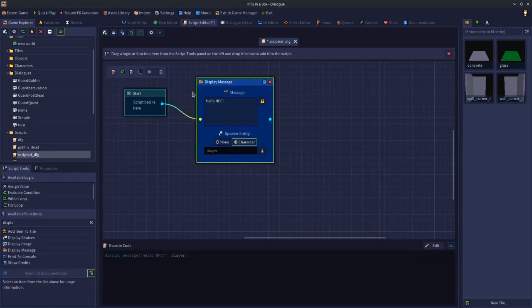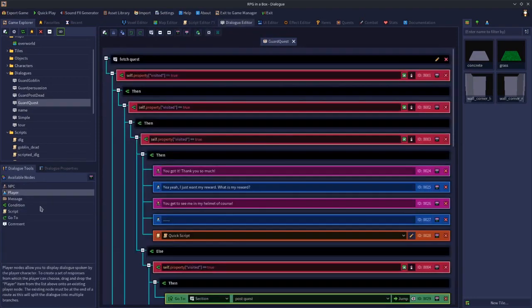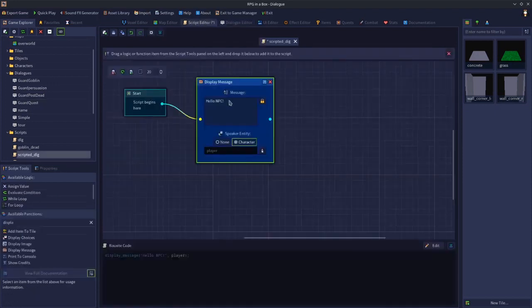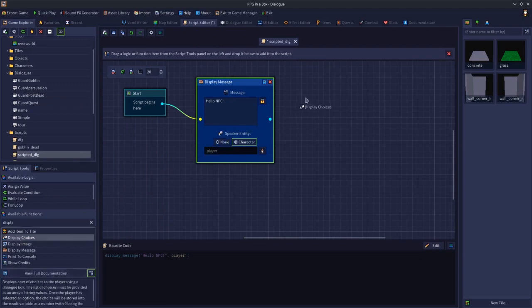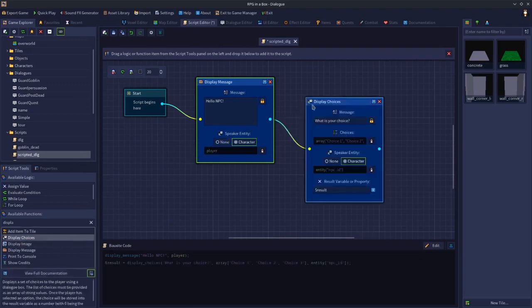Now, obviously, when it comes to the player's response, we can also split that out into choices. So how do you do choices in the script editor? Well, there's actually a function for that called display choices. So this is the function that you would use for that. Once again, you can specify a character who says the above message, okay? We'll go into quick examples of these just before we close out. But for now, let's move on. But that is how you would do a split player choice. These would be your choices. This would be who says this message, okay?